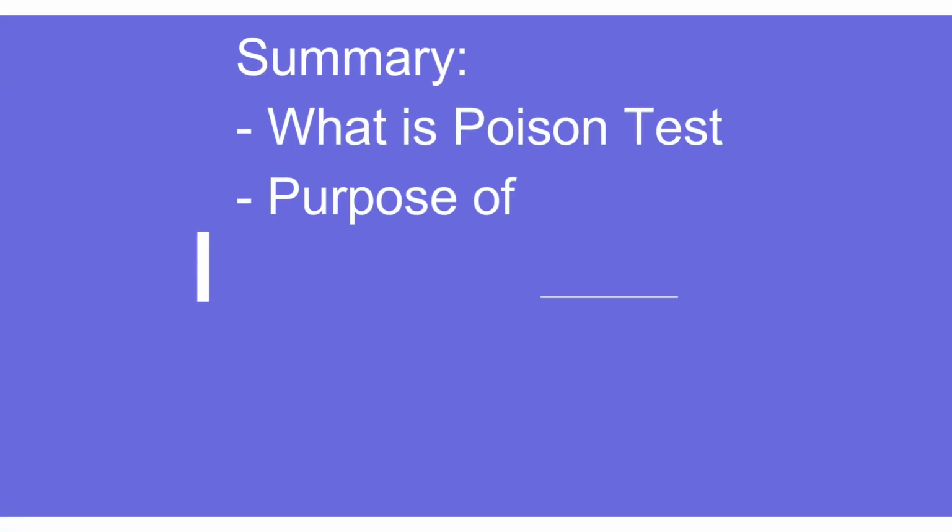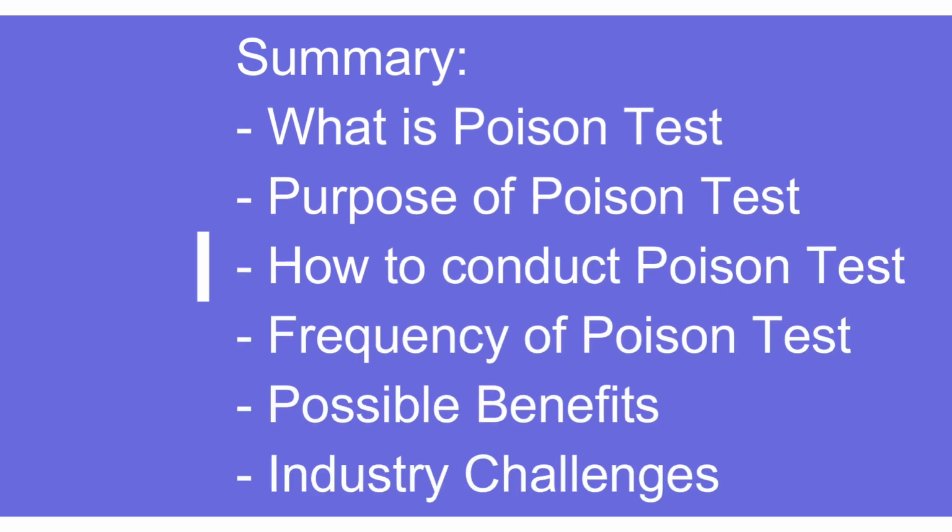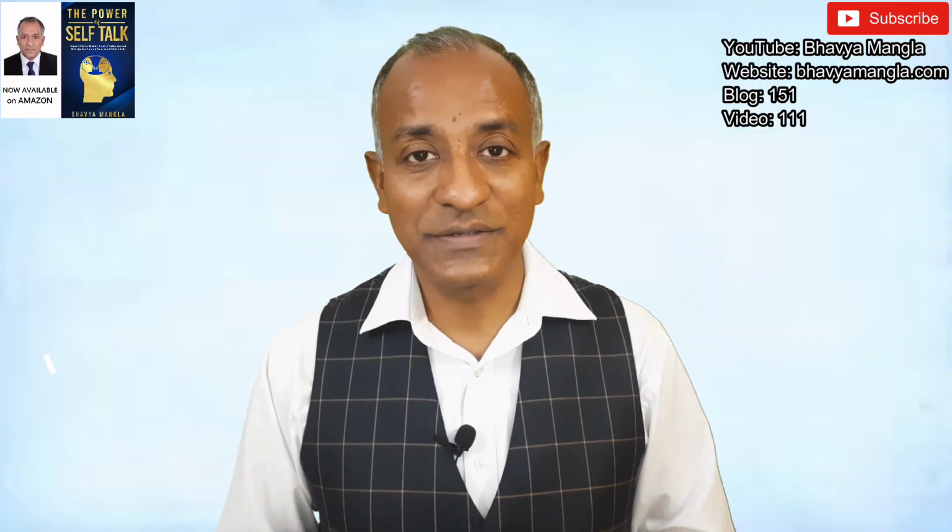So if I do a summary, I talked about what exactly is a poison test, what is the purpose of poison test, what are the steps that we need to do with respect to the poison test, what should be the frequency of the poison test, what are the benefits that organization can get by doing a poison test, and finally, what are the challenges that industry is facing with respect to this particular test.